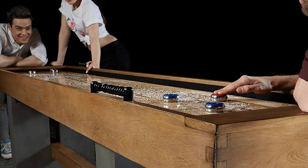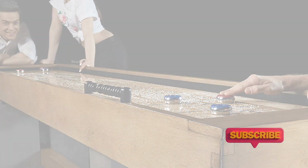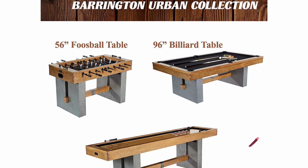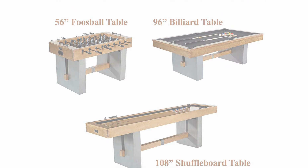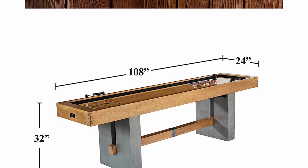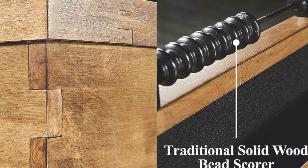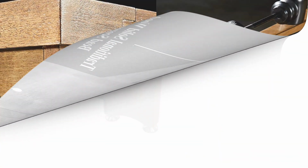Both the brown exterior and wood veneer bars create a simple yet traditional look that will be a notable element in your space. Moreover, the shuffleboard table also comes with a 90-day warranty. So, if you aren't delighted with the overall performance or appearance, you can send an email to the manufacturer and request a total refund. Overall, this particular shuffleboard is a decent choice for anyone. It has an appealing design, first-class material construction, and comes with a nice warranty.